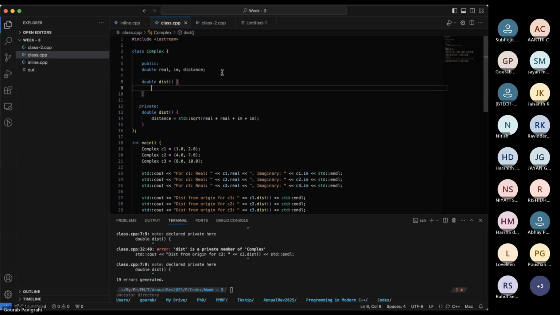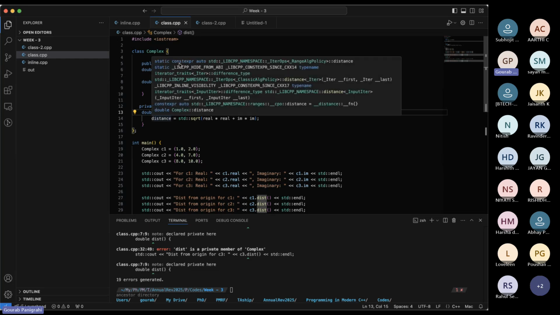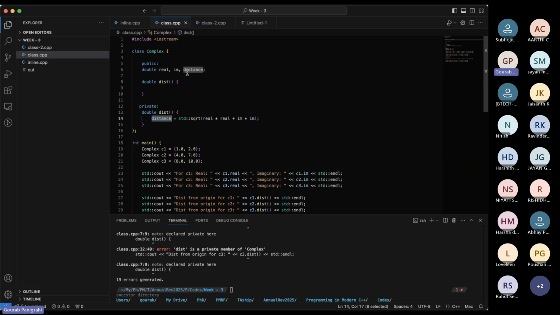What I'm trying to show here is that the variables could be private or public, and members always have access to them internally. So inside a function, even if it's a private function or a public function, it has access to the variable distance. That's what I'm trying to show here.